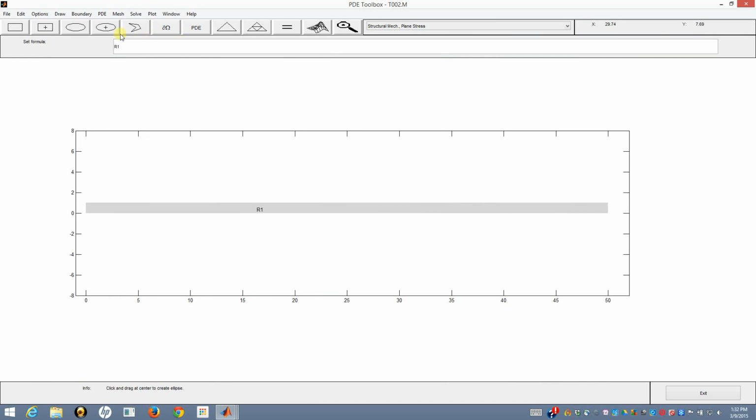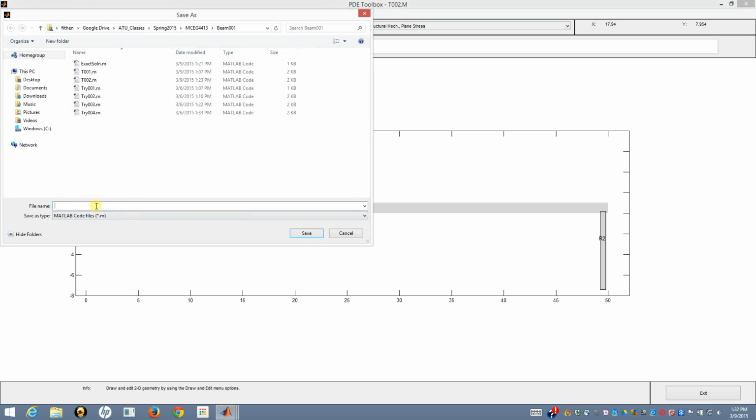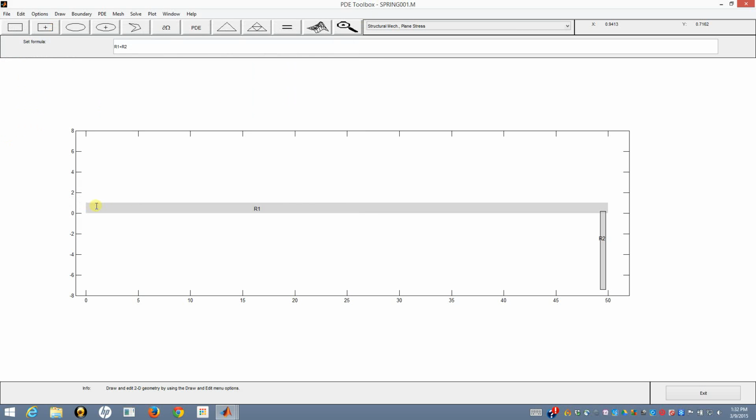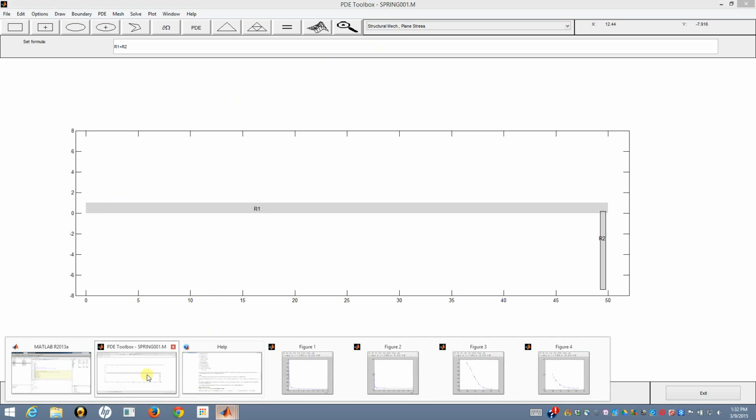So I'm going to go ahead and do that. So I'm going to go back. I am in my boundary mode, so let me go in here and just sort of draw this, and I know it's going to be the wrong size. So I'm going to try to go in and fix it. Save as, how about this? Spring 001. And this is spring, not winter spring. This is spring like there's a spring on the end. So now I'm going to go in here and try to fix it.